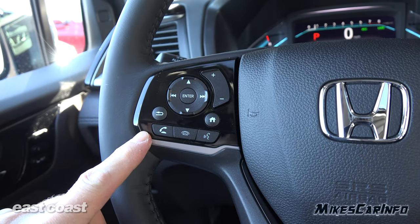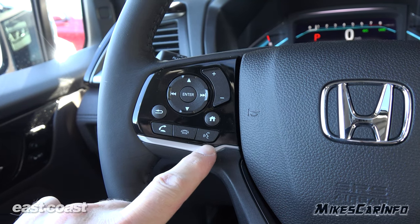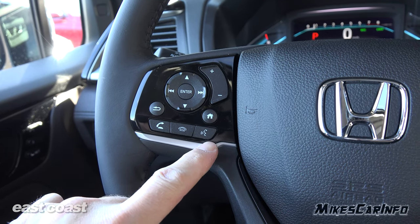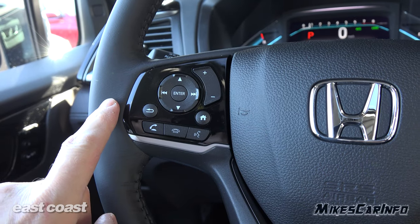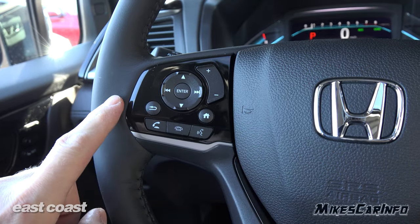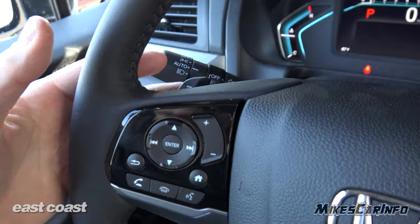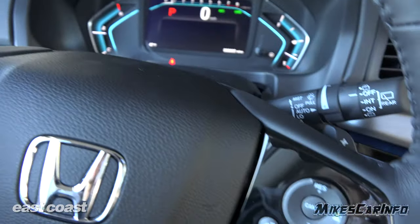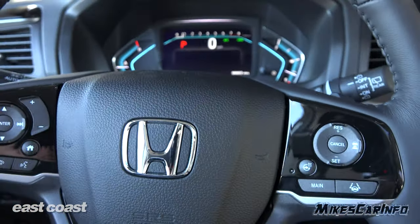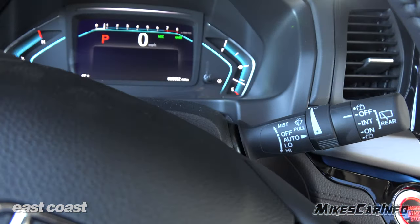So here on the left side, you have your Bluetooth controls. Once you pair your phone, you can answer calls, hang up, and then you have a voice recognition system. A physical volume button here for your radio. You can also change your tracks or radio stations depending on where you're in. Here on the back of the steering wheel, there's paddle shifters, so the plus and minus for raising and lowering your gear for the 10-speed transmission.